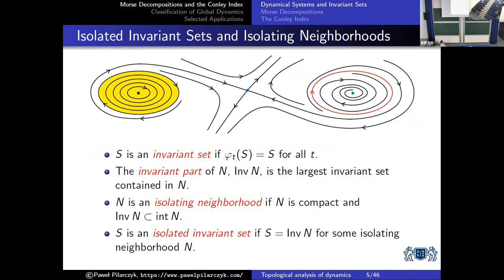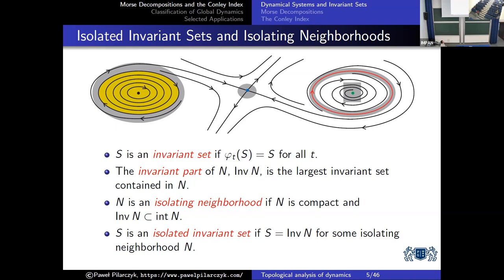We say that a set is invariant if it does not change upon the dynamics. For example, if we have a periodic trajectory, the points move on the trajectory with time, but the trajectory itself as a set does not change. If we take some larger set, then we can define its invariant part as the largest invariant set that is contained in that set, the largest in terms of inclusion. For example, inside this gray disk, its invariant part is just the fixed point, because any other trajectory escapes from this disk, either in forward or in backward time.